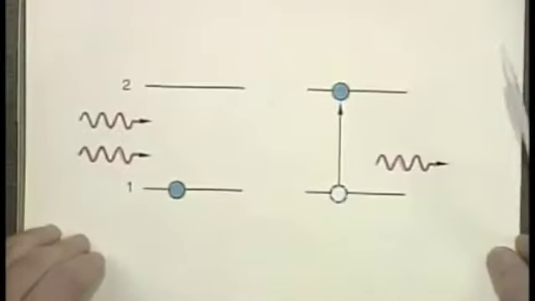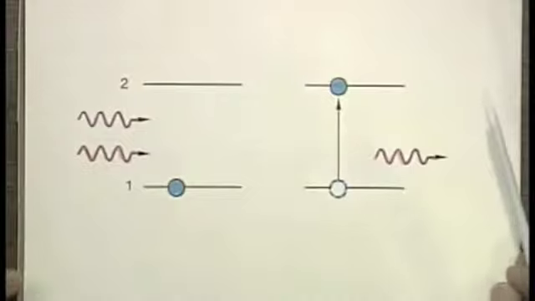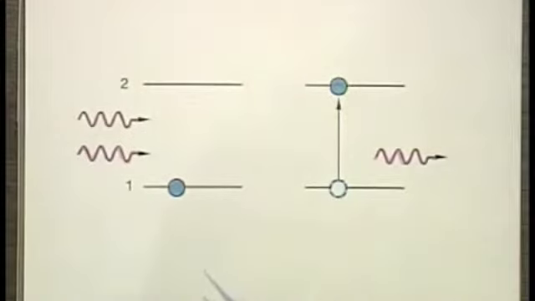So first, let's understand what that is. Once we understand what absorption is, then we can see how to understand amplification. So we'll start by looking at absorption. In order to understand absorption, we need a model for the atom. And in this course, we keep everything very simple so that we can get a basic intuitive understanding of what's going on rather than complicate things with a lot of math.